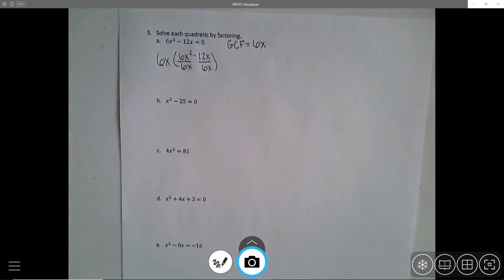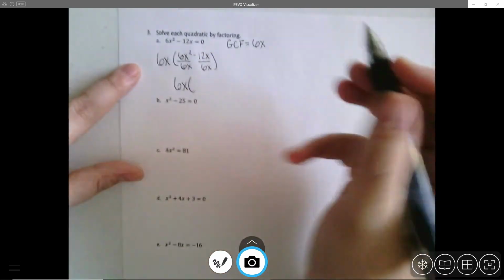Oh, I guess I forgot one step. I forgot to tell you, this is already set equal to 0 so we can continue. My bad. I should have told you that because we're going to have ones down here that are not already there. If it's set equal to 0, that's what allowed me to go right in here to factoring.